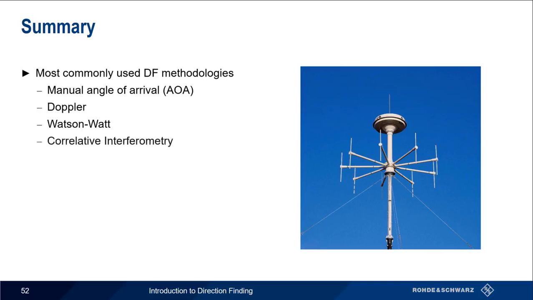Correlative interferometry is one of the newer direction finding methodologies and uses a special circular array of antennas to measure phase differences at each antenna. By testing for correlation between the received and calibrated phase offsets, the system can not only calculate a bearing, but can also provide a measure of that bearing's quality. Time difference of arrival doesn't measure changes in the signal's amplitude, frequency, or phase per se, but rather uses a set of multiple stations to measure differences in the arrival time. These values are used to draw curves, or hyperbolae, which intersect at the transmitter location.